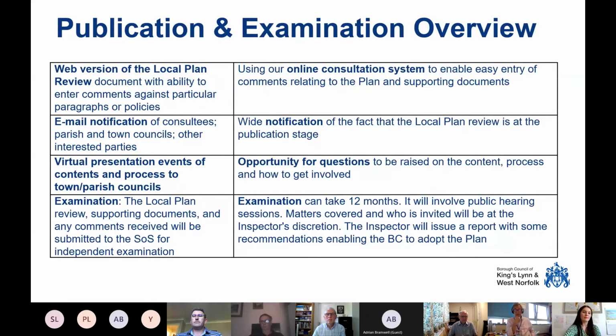Those of you who've been through that process before know that it is quite comprehensive. It says it might take 12 months. That's not sitting every day taking evidence and comments from people, but the whole process of putting it to examination, the examinations being held, and questioning modifications that come out of it can take pretty much 12 months. The ultimate aim is for the inspector to write their report, which is presented to the Borough Council with the inspector's recommendations, and hopefully none of those will be a surprise. They usually come out during the examination, and the Borough Council can then go ahead to adopt the plan.